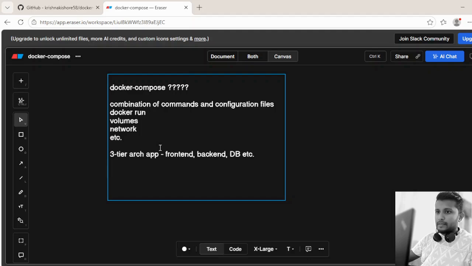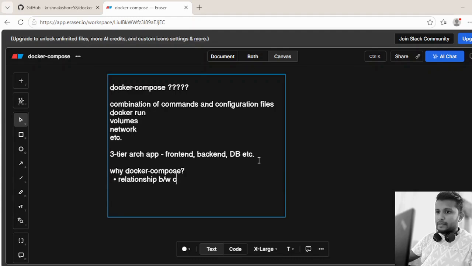We'll talk about the advantages of Docker Compose in a while. So, why Docker Compose? One of the reasons is to configure the relationship between the containers.